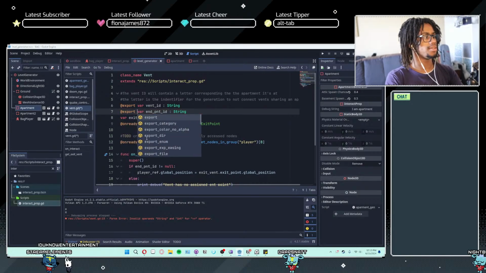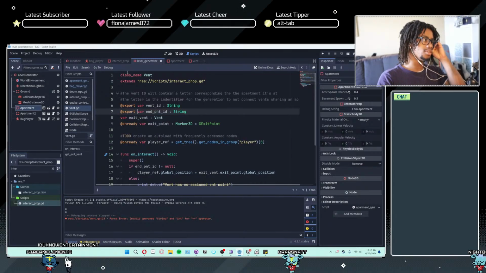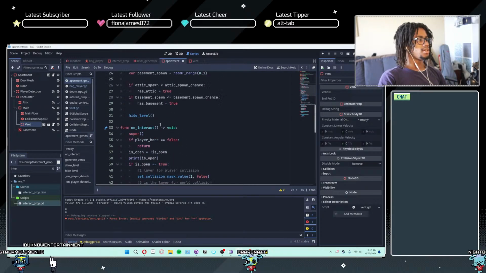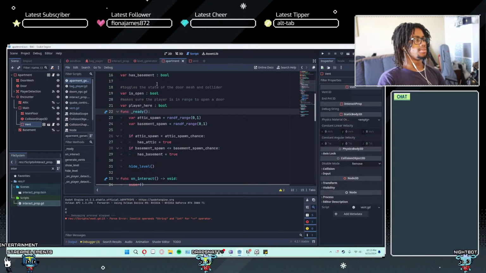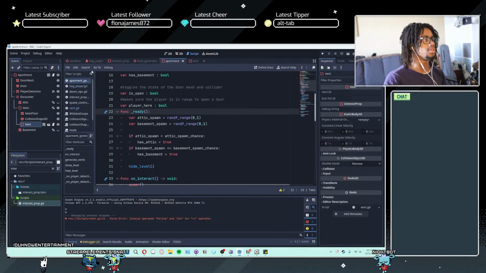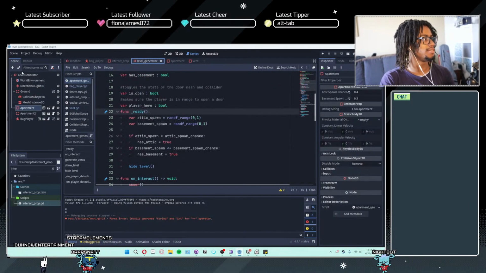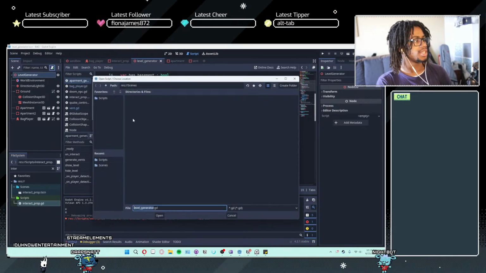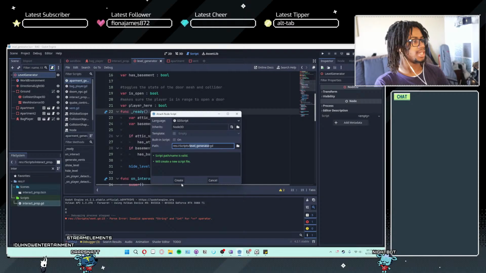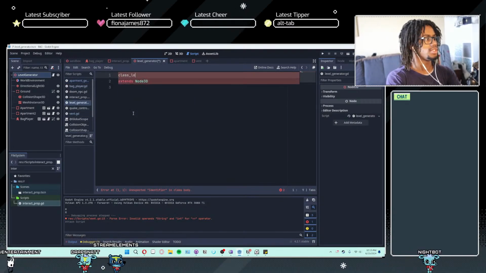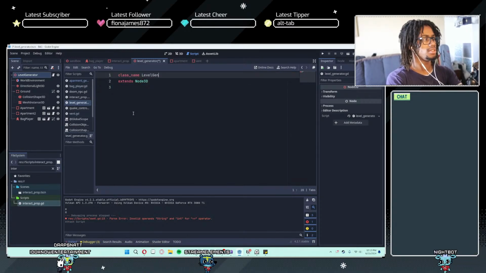And now that we have that set up, we need to go back over to our apartment right here. And for now, we won't even worry about vent generation. That's gonna be a whole different thing. Let's just actually make sure the vents will work. And for that to happen, we need to finally create the level generator script, which I can't believe it's taken us that long to get here, but we're kind of creating a monster here. We're gonna create a class called level generator, class name, level generator.